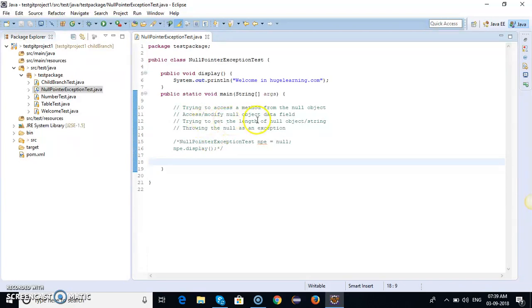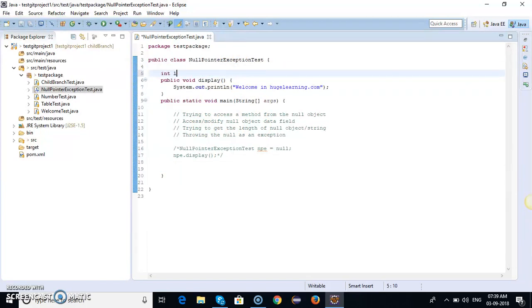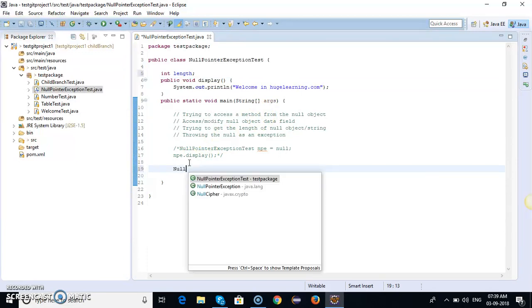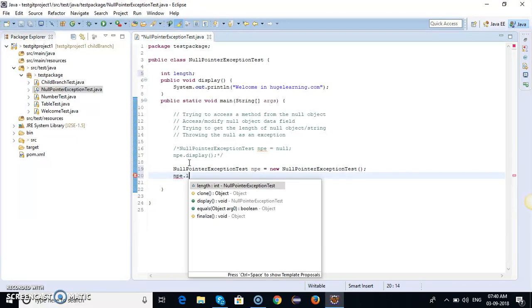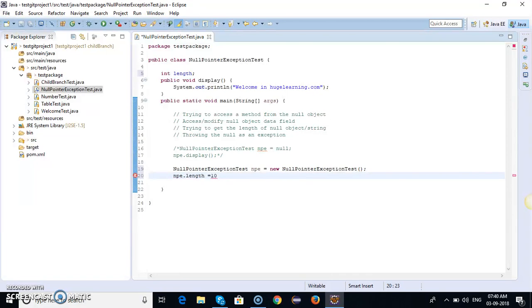This is the first way, and in the second way I am trying to access or modify a null object data field. For example, I'm taking length here. Inside this class I'm creating one object, and with the help of this object I'm assigning the value 10. So I have assigned np.length as 10.